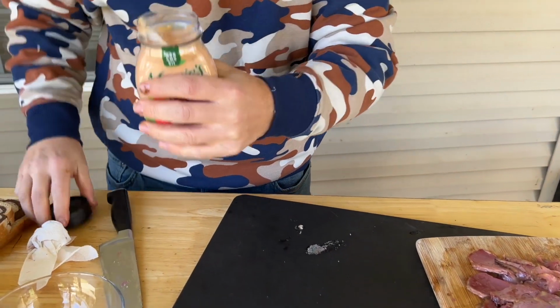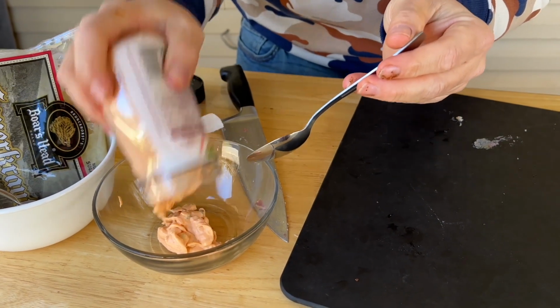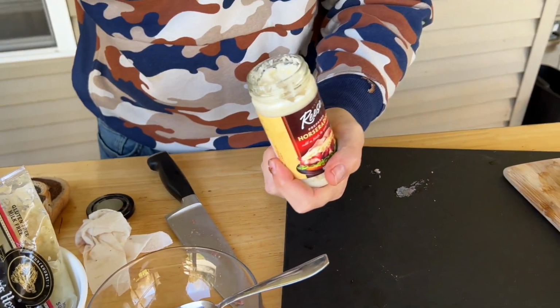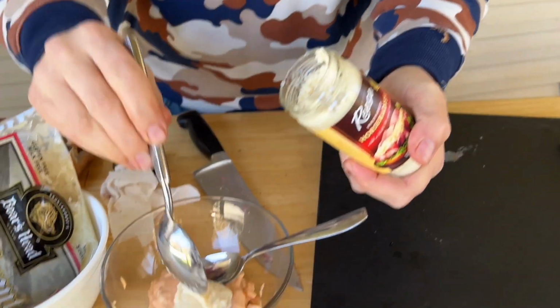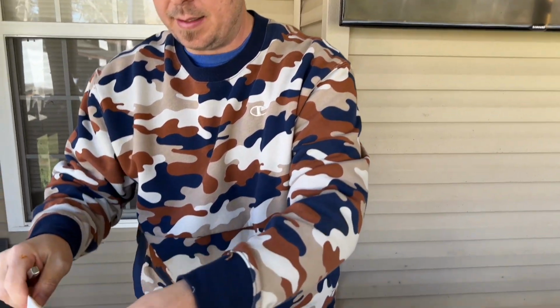Really quickly, you can make your own or you can cheat like I do. Some good Thousand Island dressing. Like I said, I like to put horseradish in it. I love the kick. The idea comes from basically eating beef and horseradish together, whether you make a horseradish sauce with sour cream, stuff like that. So that was the whole idea behind it.